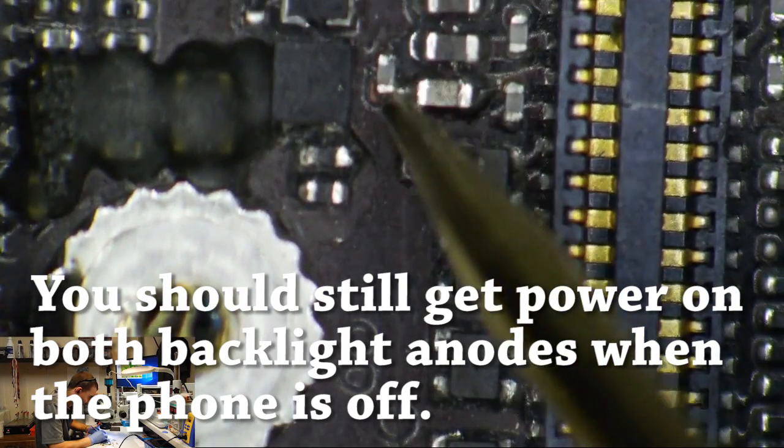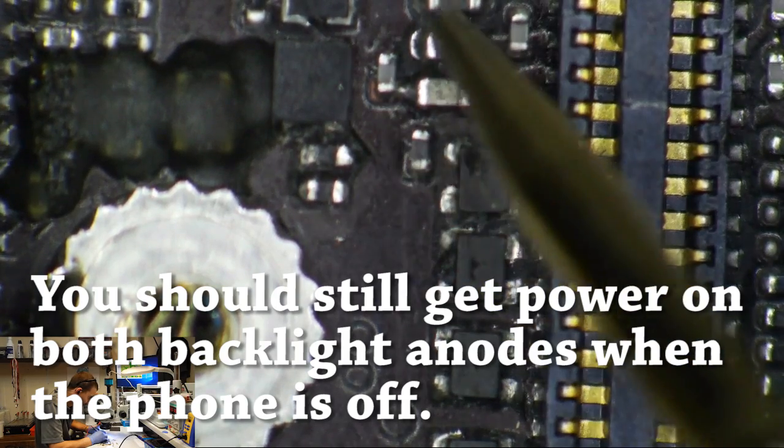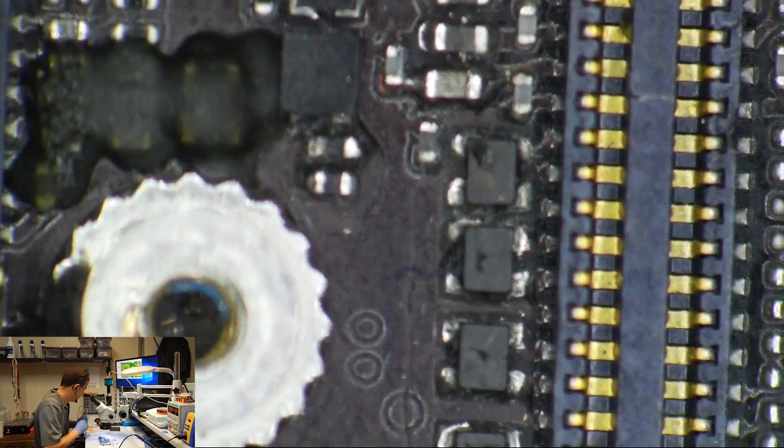I'm going to check this filter right here. I'm getting 0 volts. Nothing on the cathodes, which I probably shouldn't there. Okay, so we get nothing at this anode. Where is our other backlight anode? Okay, so we got cathode, cathode, anode. The third pin on the right-hand column here is also going to be backlight anode.